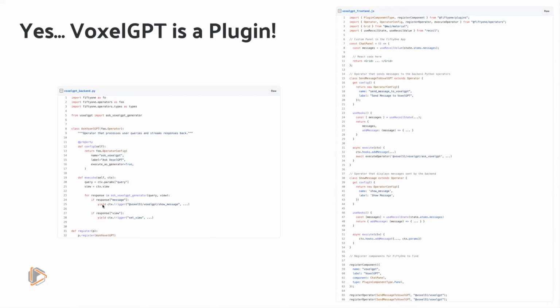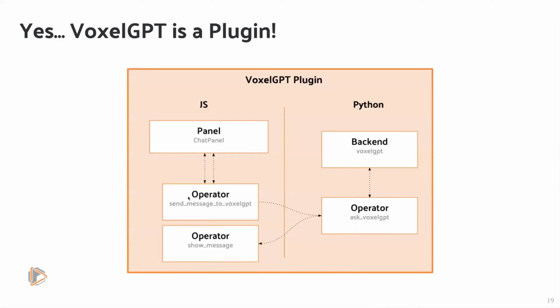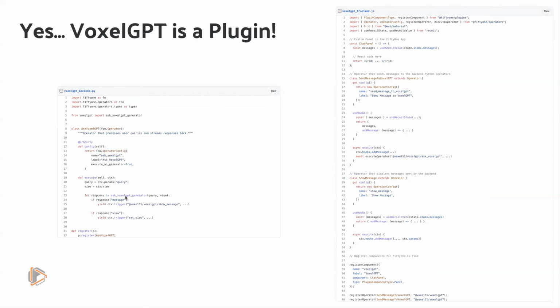And then the point is that when you want to interact back with the rest of the system, you simply trigger other operations. So in this case, like I mentioned, there's an operator called show message. And so once we have a bit of information that we want to send back as a response, we can simply trigger that custom operator that we defined over here in JavaScript and provide it the message. Or if we've done something and we now want to load a new view in the app, that's amazingly simple because there are a set of built-in operators that already exist.